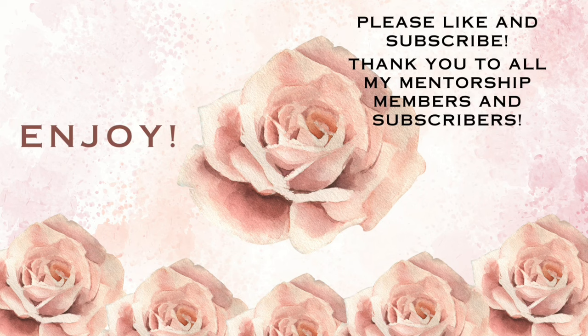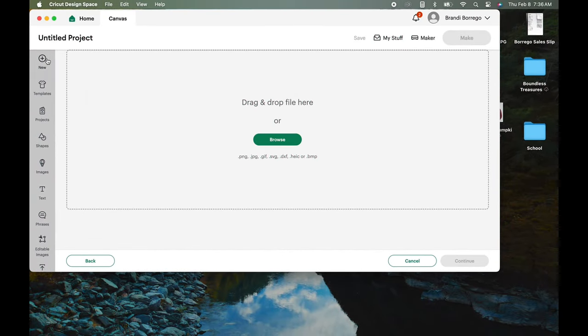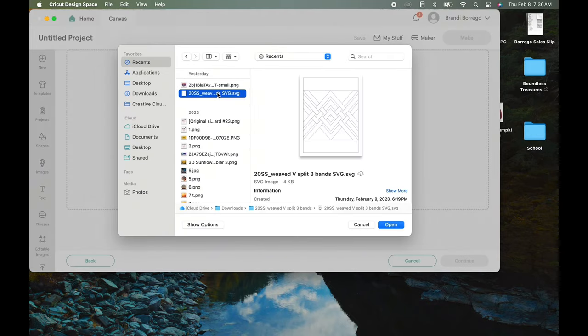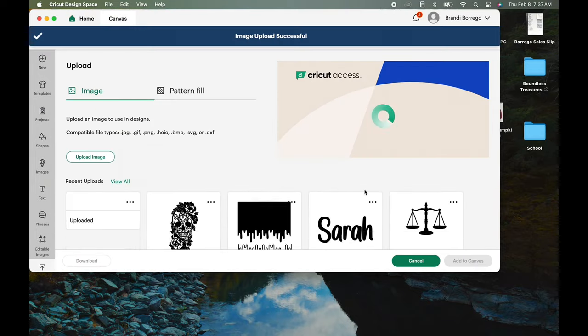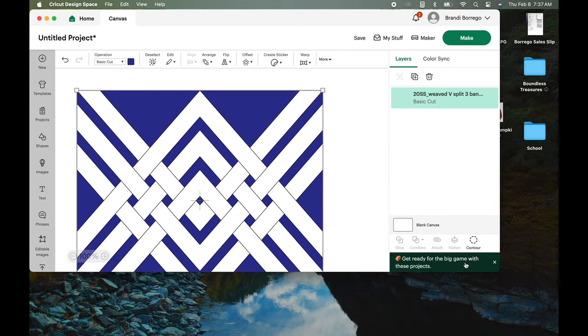So with all that being said, we are going to jump right in and start with cutting this template. I'm going to be using Cricut Design Space, and from here we are going to upload our design. Now, I downloaded this from Etsy. I'll be sure to link where I downloaded it from. And we are going to do a cut image, and simple as that.